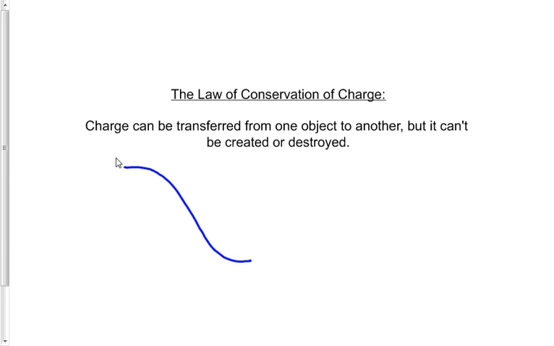Conservation of momentum, momentum can't be created or destroyed. Well, we applied that as well. There were some implications for that as well. In the end, it allowed us to find the final speed of car number 2 as it collided with another car, or the initial speed of this pool ball versus that pool ball. The law of conservation of charge has implications as well. We can apply that to a number of problems as well.